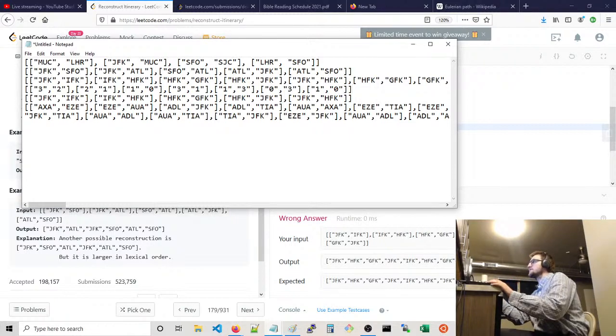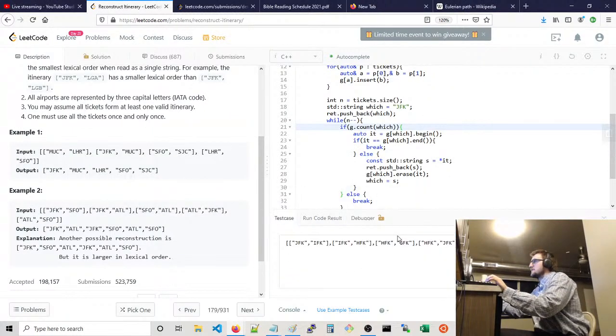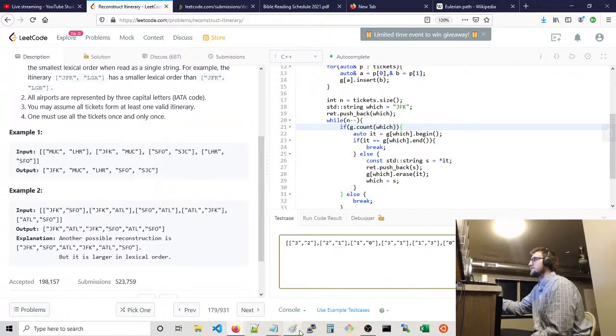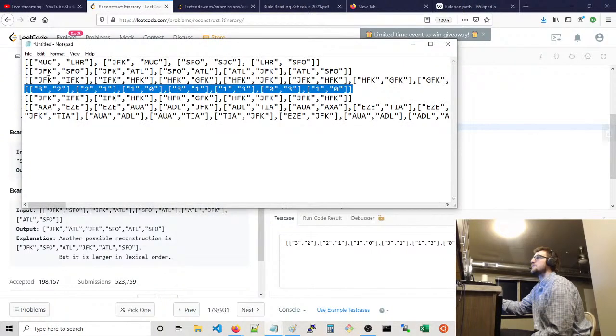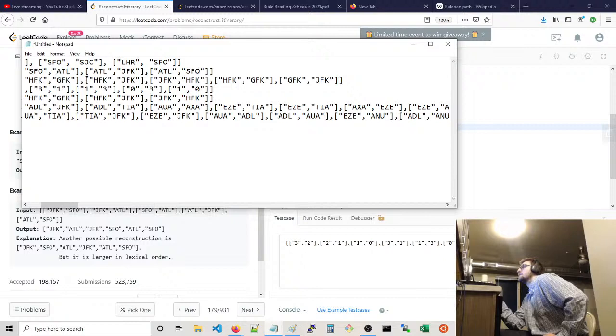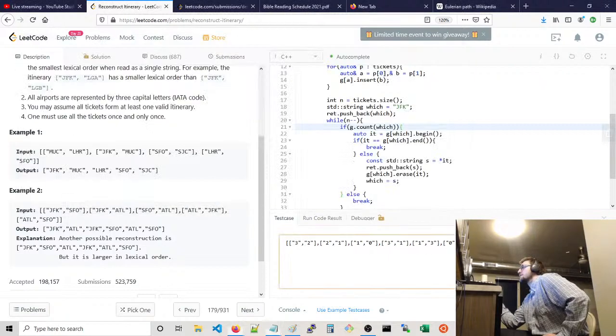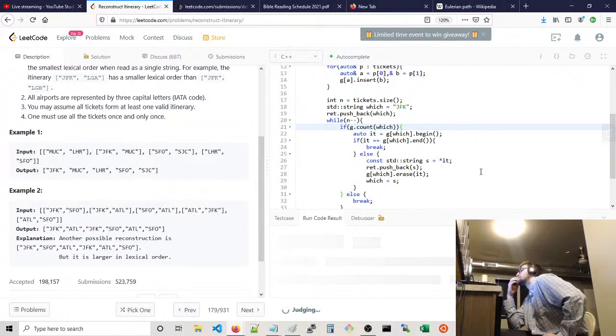Yeah, and so what does this do? What do we get here if we do this? This should be sort of equivalent, right? Same number of tickets. I think I may have gotten confused here. 1, 2, 3, 4, 5, 6, 7. Okay, let's see that. All right, what happens here?